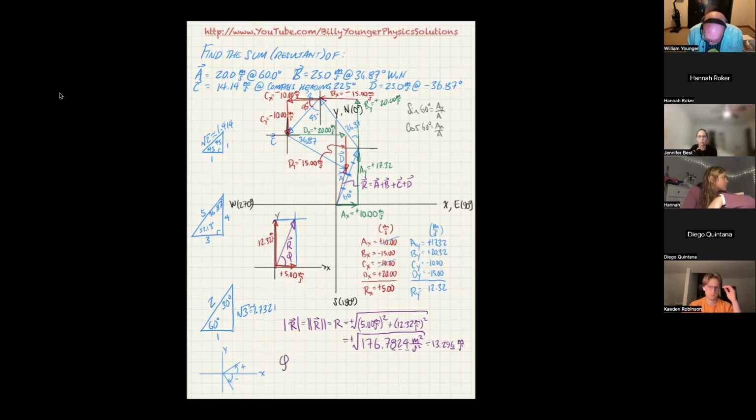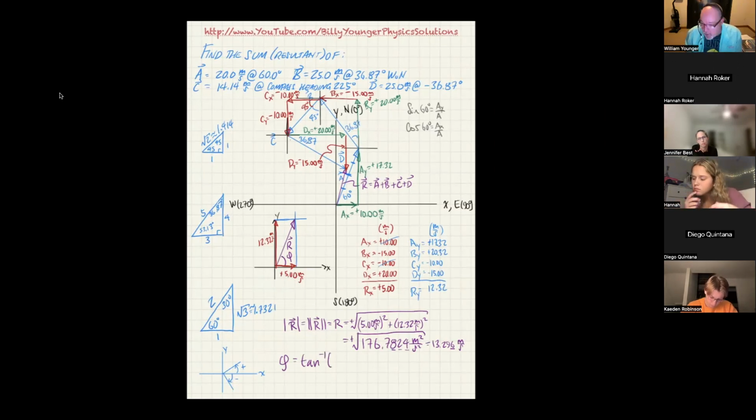Now, the angle phi, and this drawing helps you if you're actually doing a paper test, having that drawing with the coordinates on there, the instructor can immediately look and say, oh, yes, they did the same thing I did. They just used it in a different coordinate system, so I can tell whether that answer is right or wrong, right? So that's why you always want to show that part. But in this case, what we're doing is taking the inverse tangent, which is what you almost always do if you have the x component and the y component and you're trying to figure out the direction.